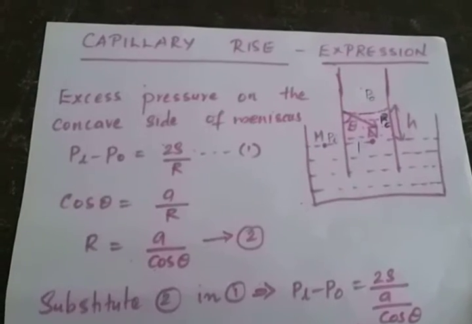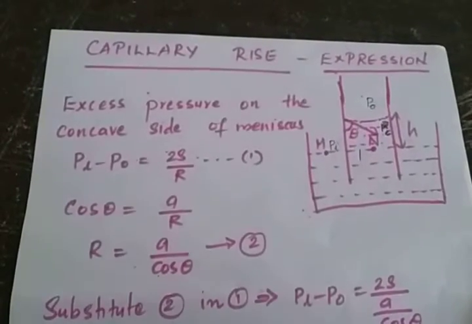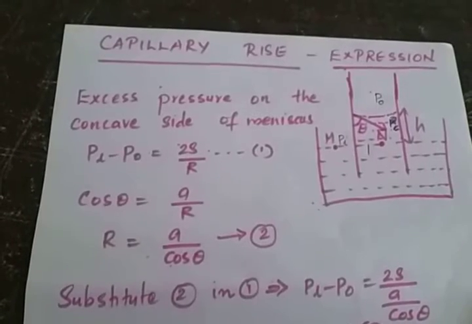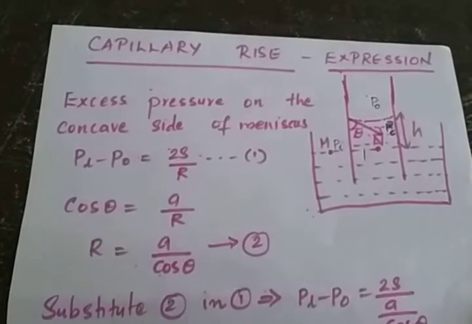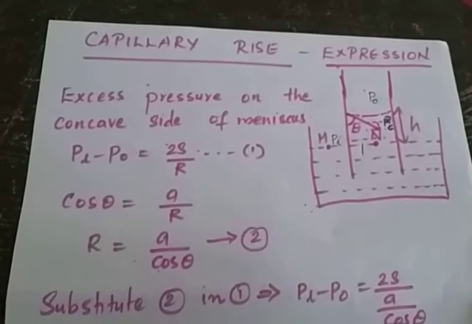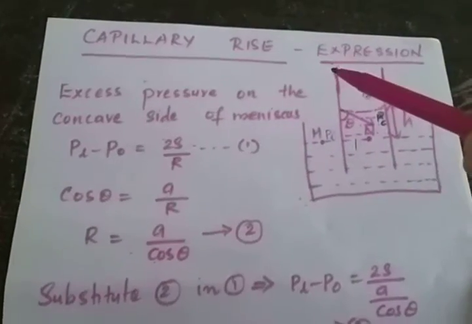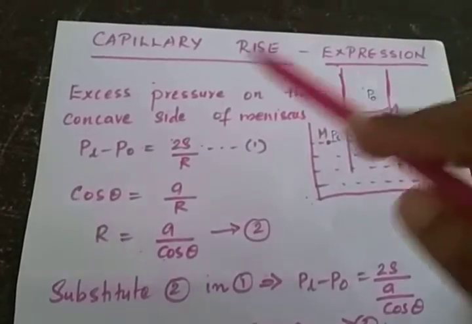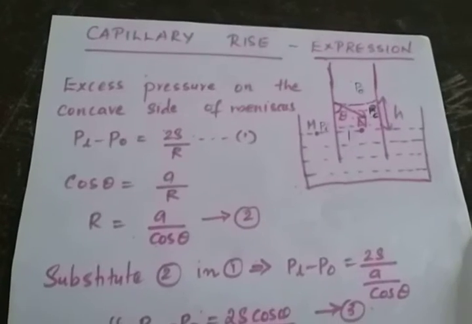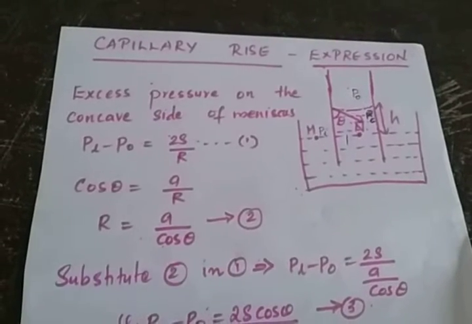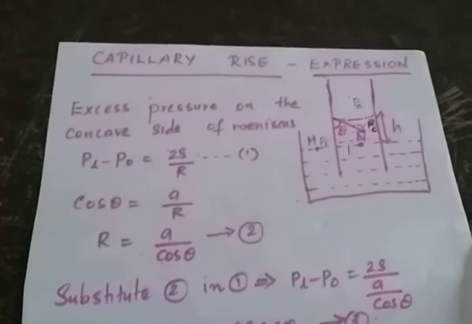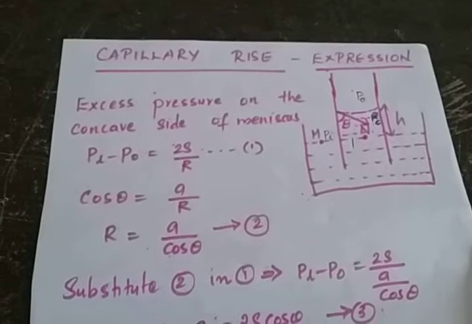Children, next we are going to derive another expression, that is the last portion of this chapter, that is capillary rise. Capillary rise, we are supposed to find out an expression for capillary rise. So you might have studied about capillarity in your chemistry classes. So what do you mean by capillary rise?